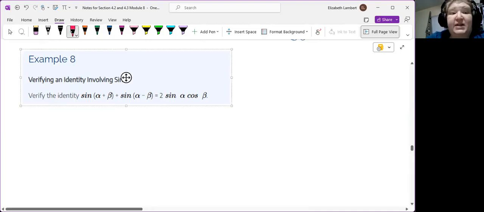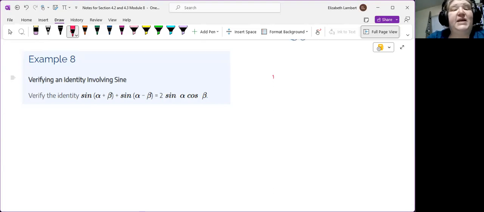All right, so we're just going to fill in what they are. So sine of alpha plus beta plus sine of alpha minus beta is apparently going to equal 2 times sine alpha cosine beta. All right, we'll deal with that. We're going to start with the left side because while it doesn't look bad, I can write the formulas for each of those guys. Plus, that was the whole point of this section, so we should probably start there.